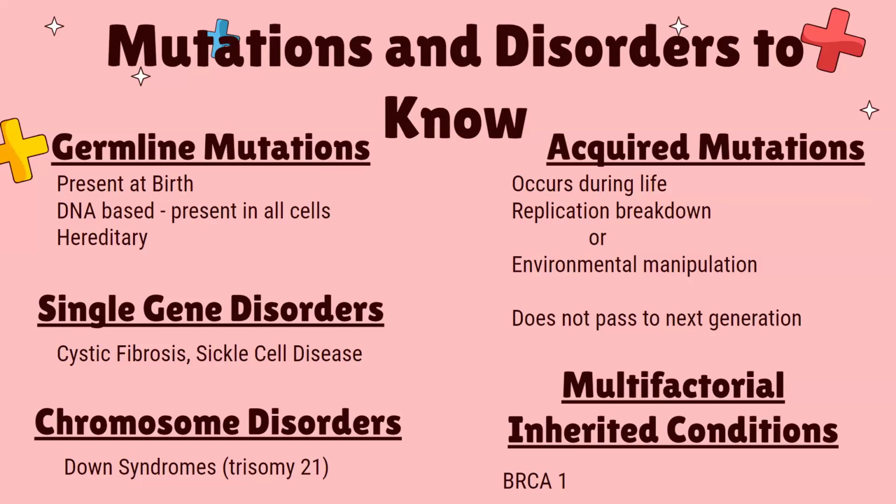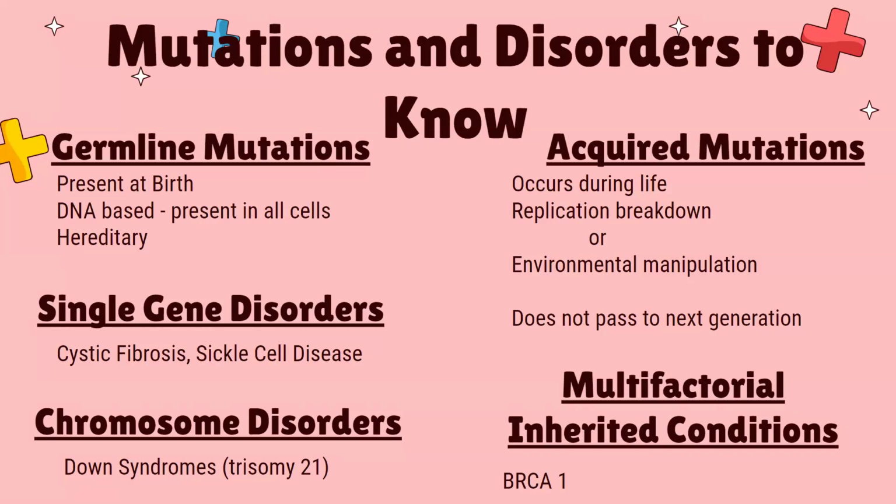So any cell of a person that has a germline mutation is going to have the same mutation across all of the cells. It doesn't matter if it's a skin cell, it doesn't matter if it's an embryo cell, it doesn't matter if it's a muscle cell, because the DNA that is in all of our cells is always the same. And the mutation happened at the formation during conception and fetal growth. So it's going to be present in all of our cells.